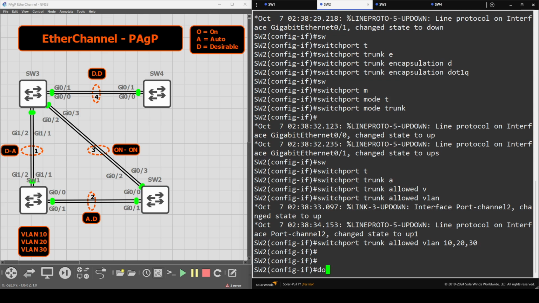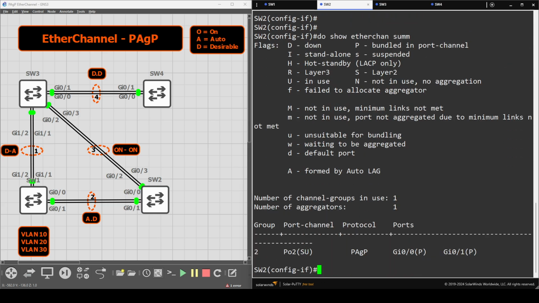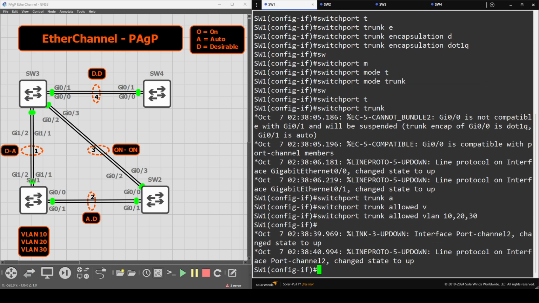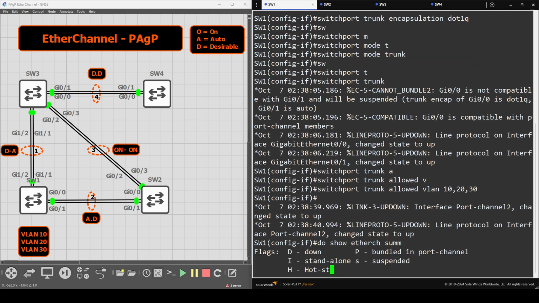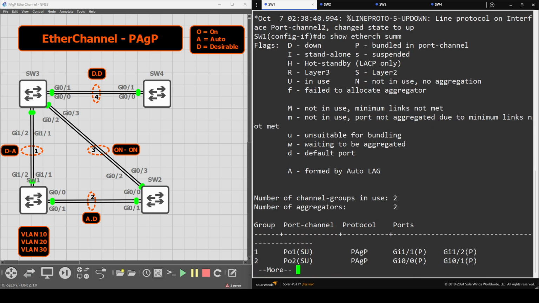So if we do a do show etherchannel summary, we should see here that our port channel is bundled, and it should be the same here. Perfect. So we are good there.